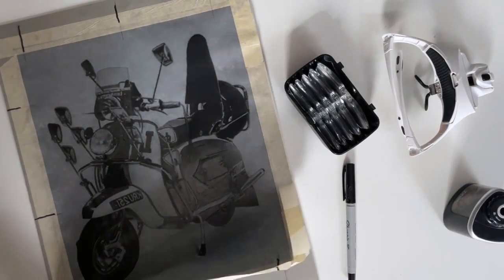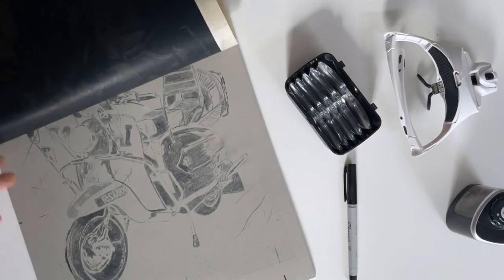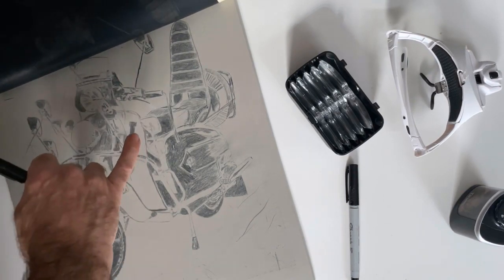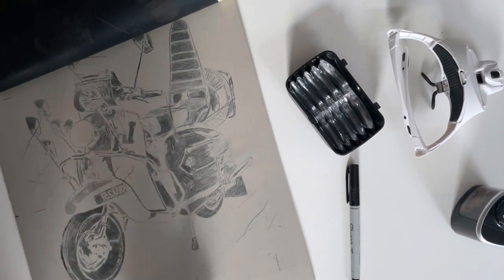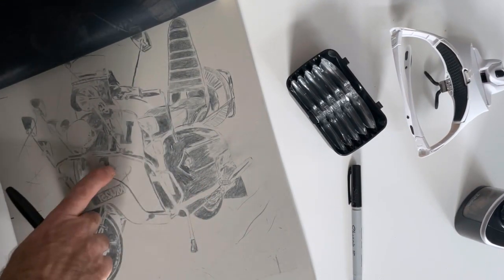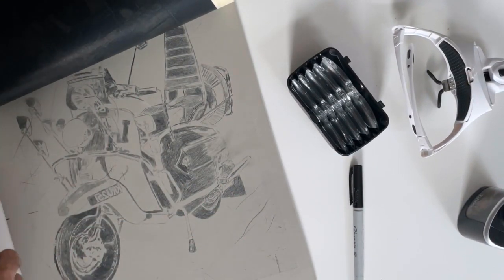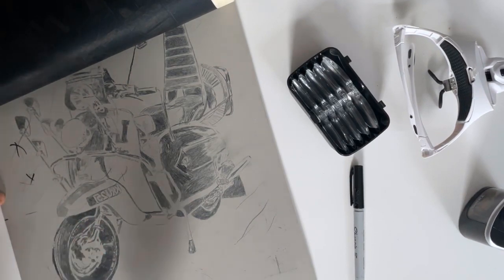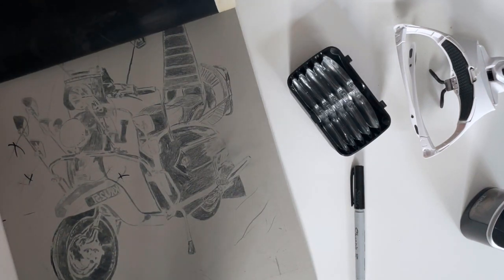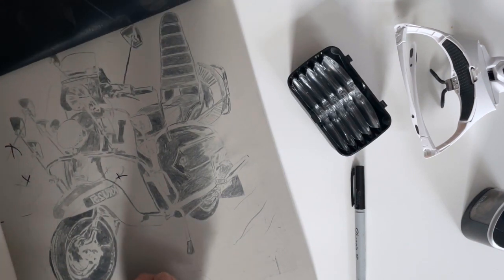If I just lift this up carefully I can show you the trace underneath - there you go. The shape and detail is a lot better now. I'm still not happy with one bit and I'll go over it again. There are a few bits that need to be filled in. There are some marks here which could be from my wedding ring going through, so I've put a little cross through those knowing they're not part of the carving plan. Overall though, I'm quite happy with that.